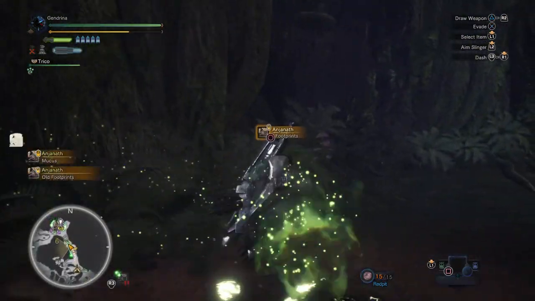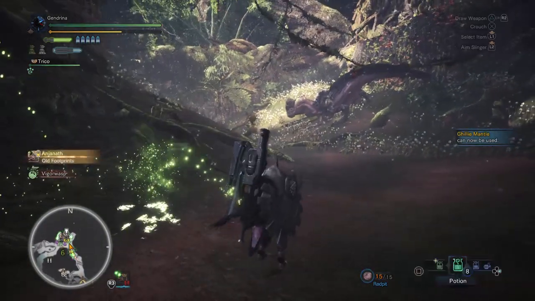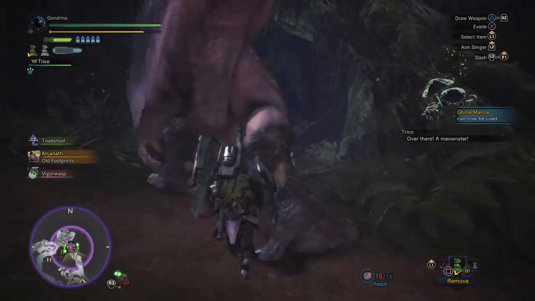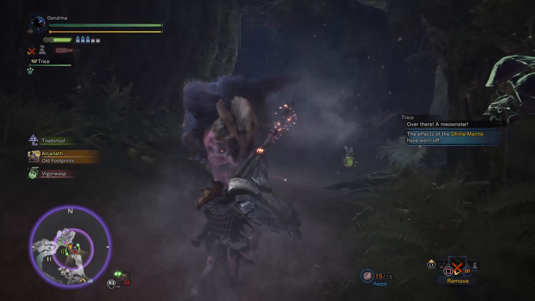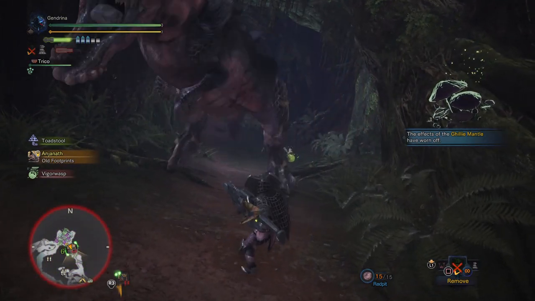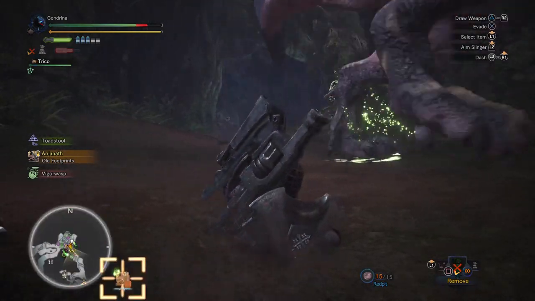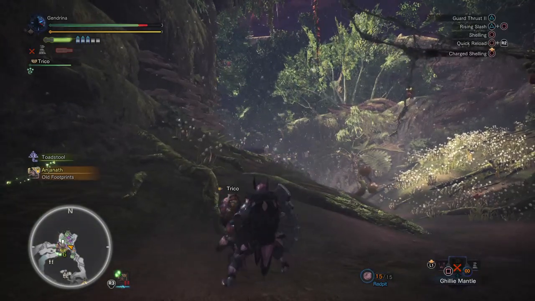I wonder where he went, if he went up by the Rathalos again. Oh, no, he's kind of just by himself over here. And I can't equip my camo again. I think he already saw me, though. If he already sees you and you equip the camo, it doesn't help. Ouch. Okay. Is he already running? Come on!